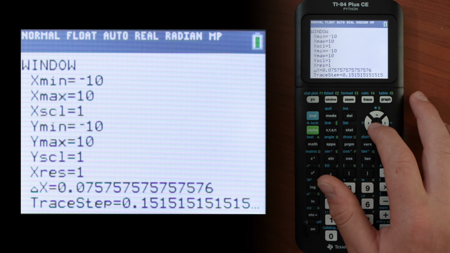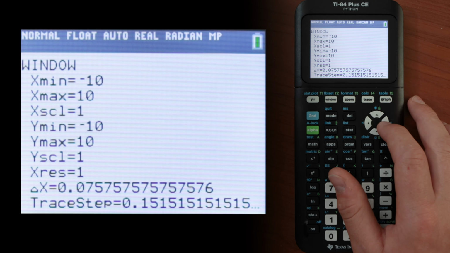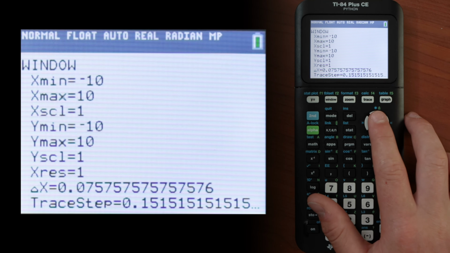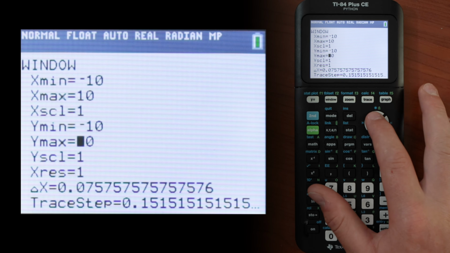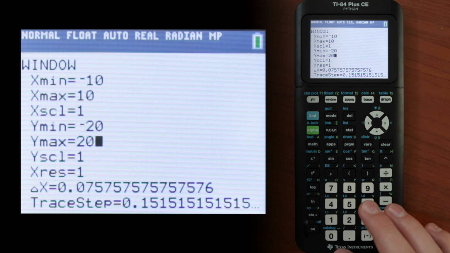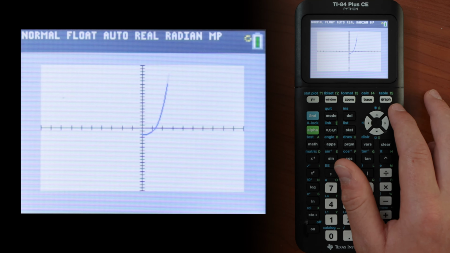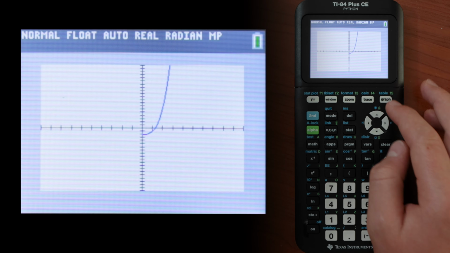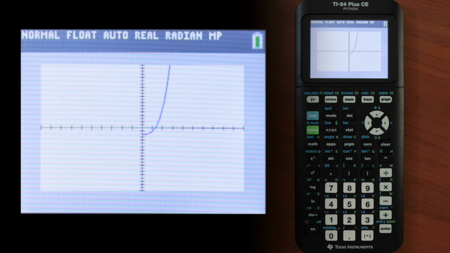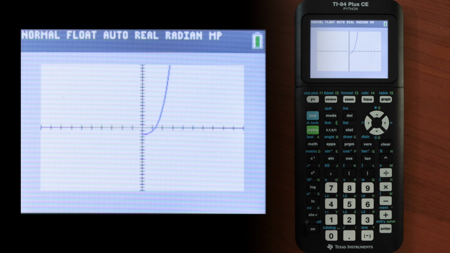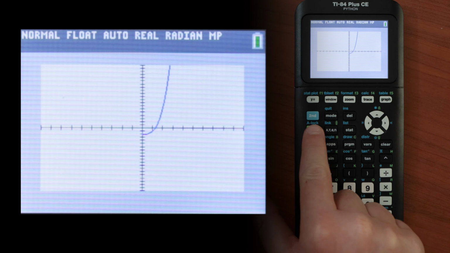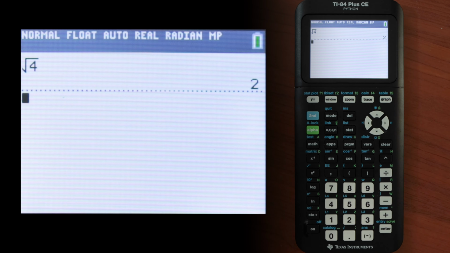Now, the only functions here you need to worry about are xmin and xmax, which are your minimum and maximum values, and ymin and ymax from here to here. So we could change this from -10 to -20, and this to 20. And then if we hit graph again, our calculator will regraph. But you can see we have these more frequent tick marks on our graph, which represents that we have more y values represented.